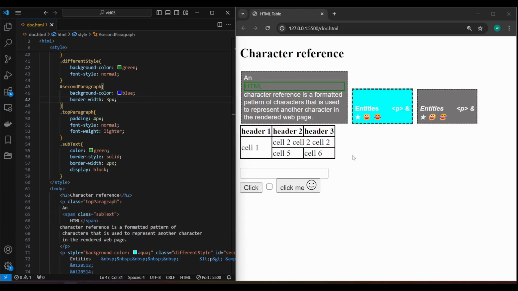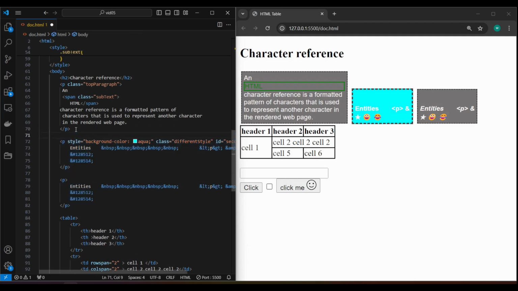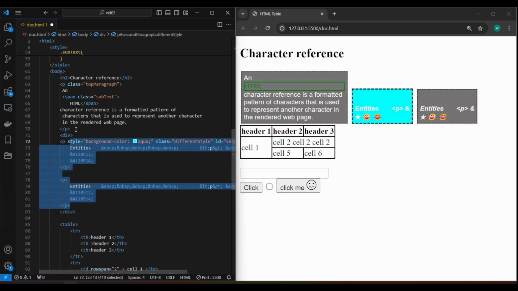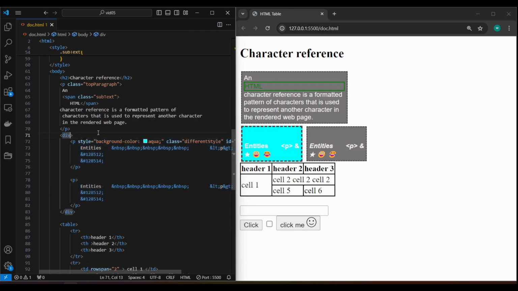And let's assume now that we want to put these 2 paragraphs on top of each other. One way to do that is to put these 2 paragraph elements here inside a tag called div, which stands for division. The div element is a container element which can have other elements inside it, and you can think of it as a box which helps us do complex layouts. So let me now save, and notice that these 2 elements now are taking the whole width of the page, and that's because the div element is by default a block element.